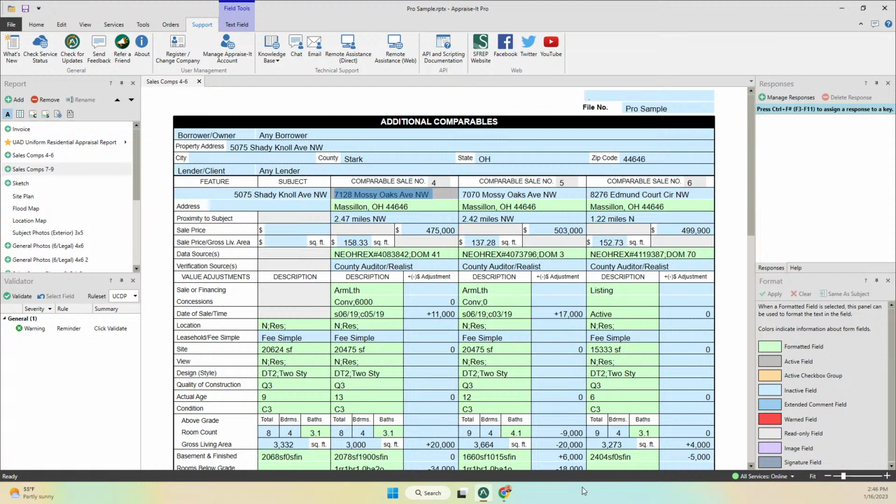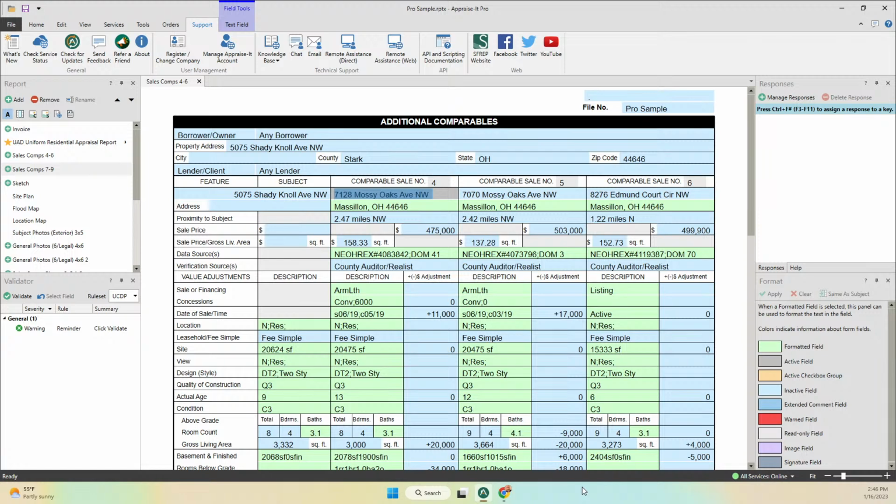But oh well, alas. Matt also asks, Forms 1004 Hybrid P. We do have the 1004P. In order to get that, you need to contact our tech support, and they will turn that on for you in Appraise-It Pro. We didn't want to have the P available for everyone because only certain appraisers use that, and we didn't want people accidentally using the 1004P. But it is available. Just contact tech support, and they can turn that on for you.